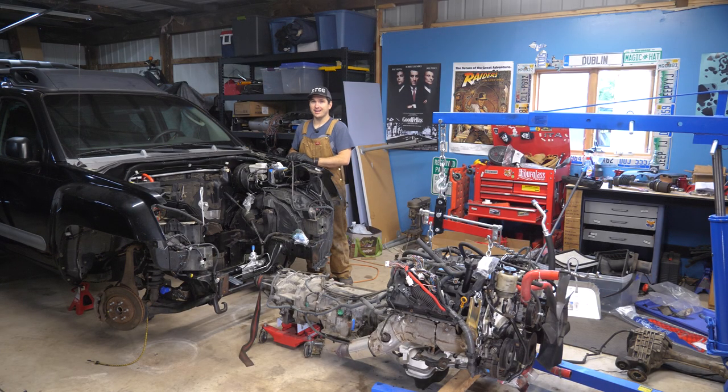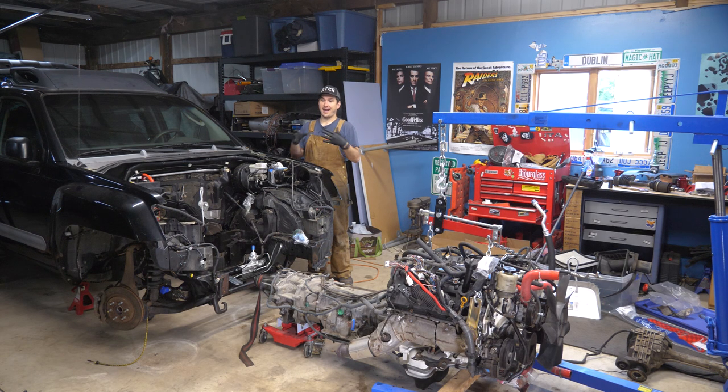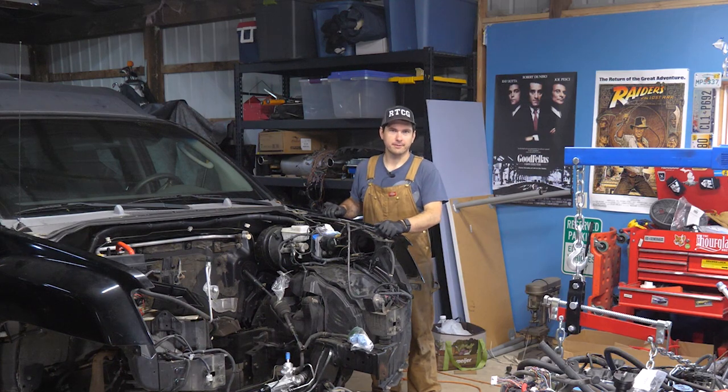While the engine was out, 8-Ball got a nice upgrade. I redid the entire steering rack — that includes the high-pressure line that goes to the pump, the line that goes to the cooler, and the one from the reservoir down to the pump. I briefly mentioned this like nine videos ago, but it was leaking, so I never really took the time to figure out where it was leaking from, so I just re-bought everything.